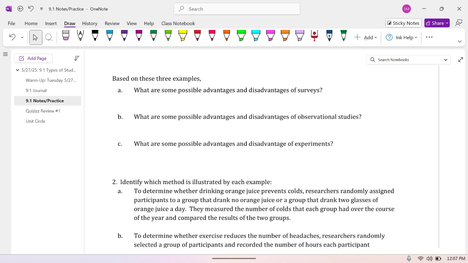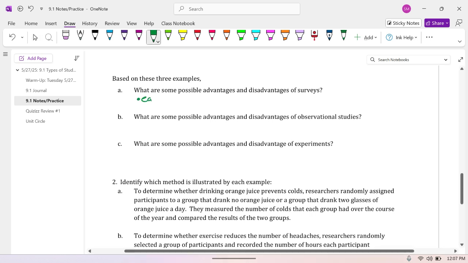All right. So the big thing about a survey is that it's easy. That's an advantage. Most people give surveys because they are, quote unquote, easy. It's easy to gather data. You can just send out a Google form and have them fill it out at their leisure. What's a disadvantage of a survey? It kind of goes hand in hand with what I just said. It can be biased. Why specifically? The way it's worded. So there could be bias.